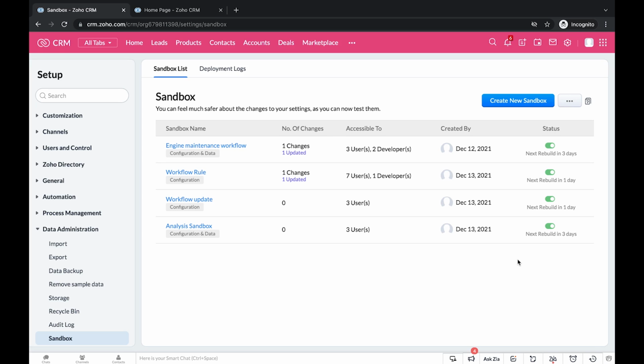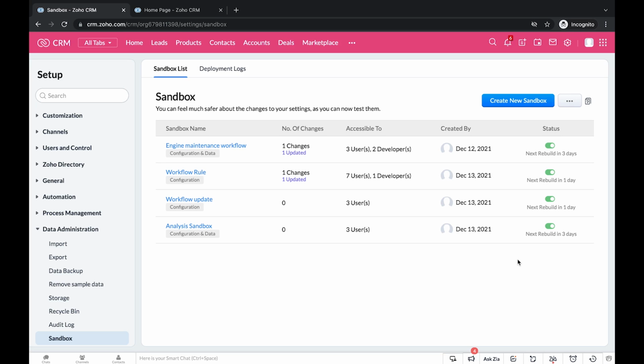As it is, whenever we create a sandbox, it copies our production account, a replica of all the configurations we choose as it is in the production account. But since we don't allow the sandbox to make any changes to the live CRM account, they are considered 2 separate orgs. Sandbox here runs independently, making its own changes, and over there in our live account, processes are running smoothly as well.